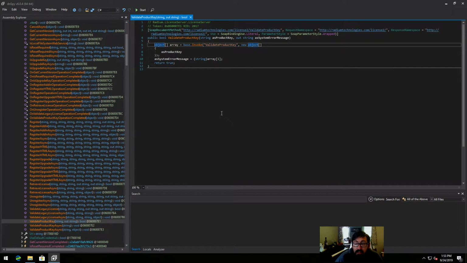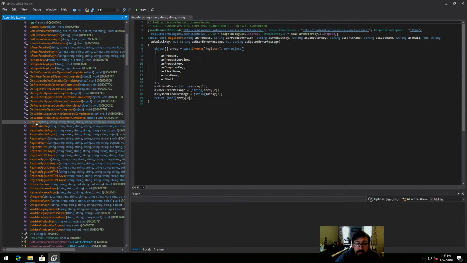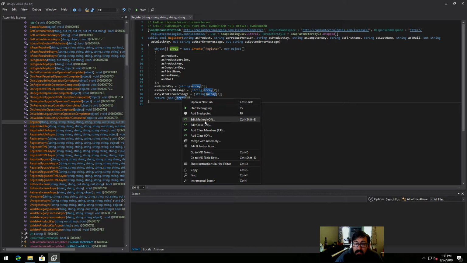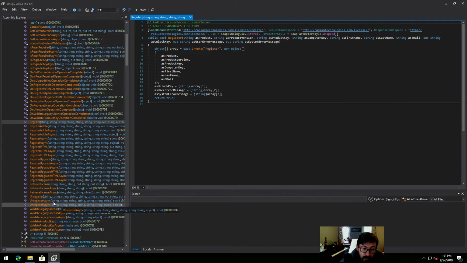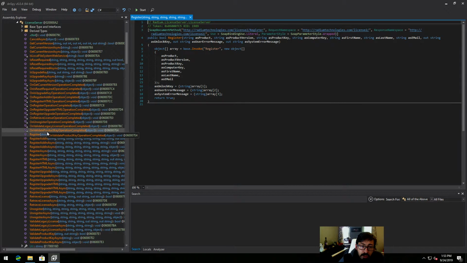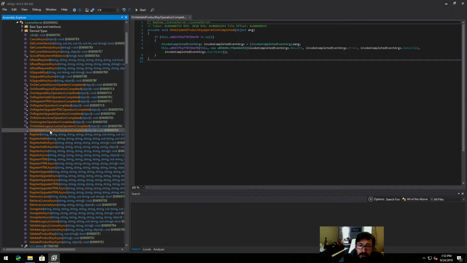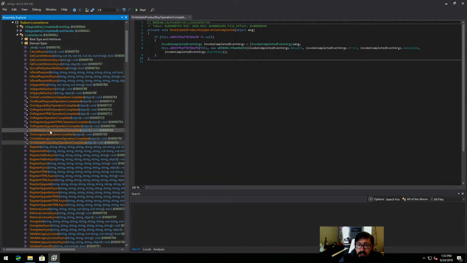So, validate product key, that is patched. Let's do register and just have that return true as well. True. Let's see. On operation completed. Yeah, that's fine.